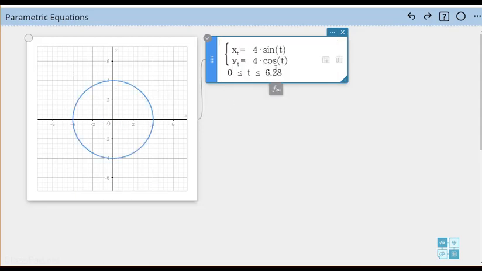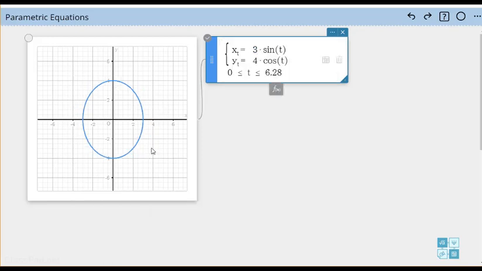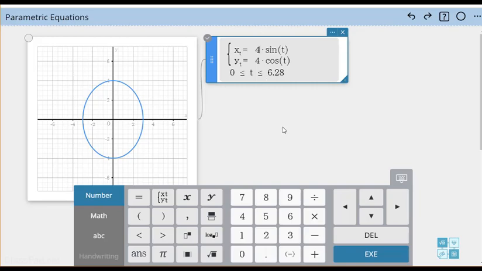So this is now a circle. What if I don't want a circle? What if I want something different? Well, then I'm going to change them to be different parameters here. So let's make this be a 3, and let's see what happens. And now I'm getting more of an elliptical type of shape. So that's the basics of entering a parametric. You can have a lot of fun. You can kind of do a lot of investigations, explorations, how you can create art types of things.